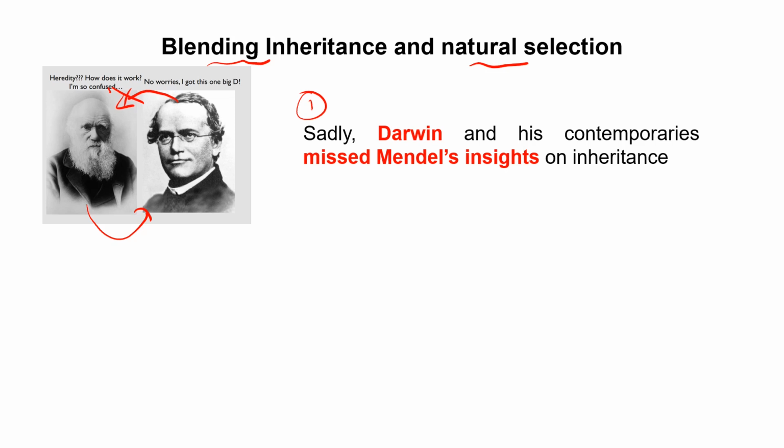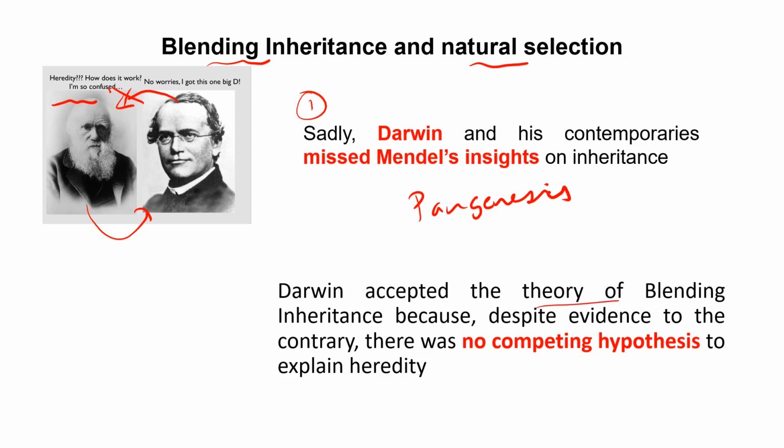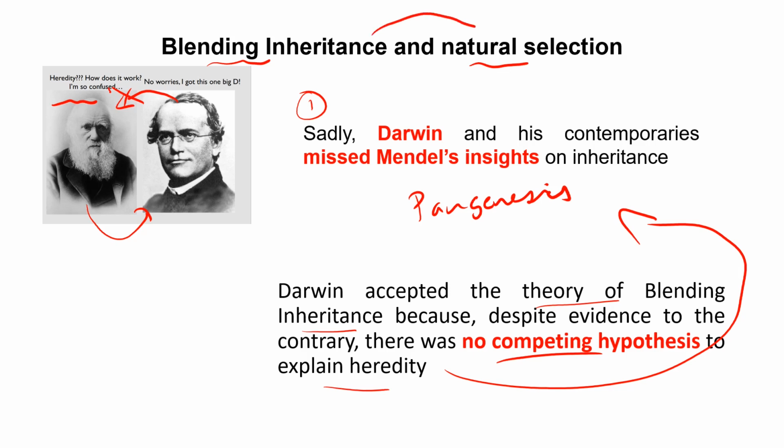And so, as we saw last time, unfortunately, Darwin was confused to some degree. He was very interested in understanding how inheritance works. If you remember, he proposed this idea of pangenesis, and he was constantly changing his thinking about inheritance. For some time, he actually considered that the idea of blended inheritance was correct. And why? Because there was no competing hypothesis that explained inheritance. This is why he even started proposing his own idea. So everybody started studying inheritance. However, the idea of blended inheritance is not compatible with natural selection, and I will explain why.